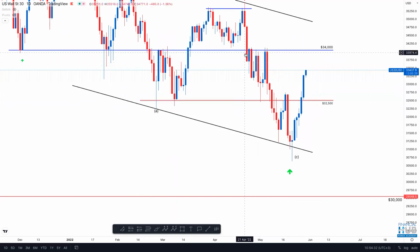We also got it here. You can see we got a breakout to the downside, retested 34, came down, then retested 34 again, then went down, okay. So I won't be surprised to see here a retest of this level. Market moves back down here, dangles quite a bit within this region and continues moving up.